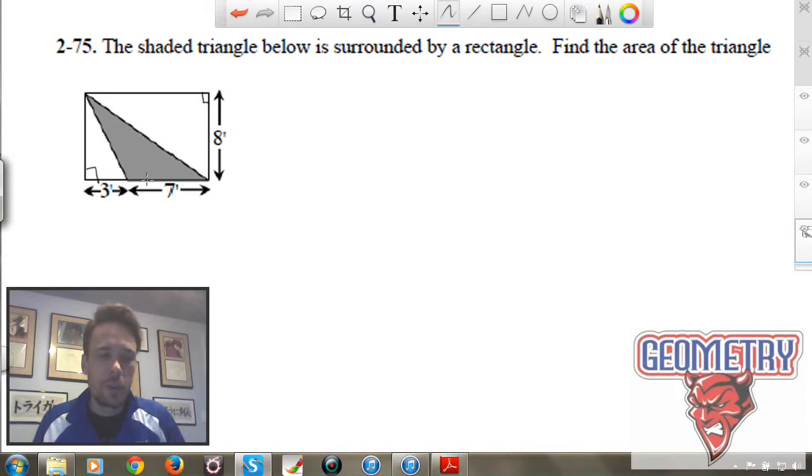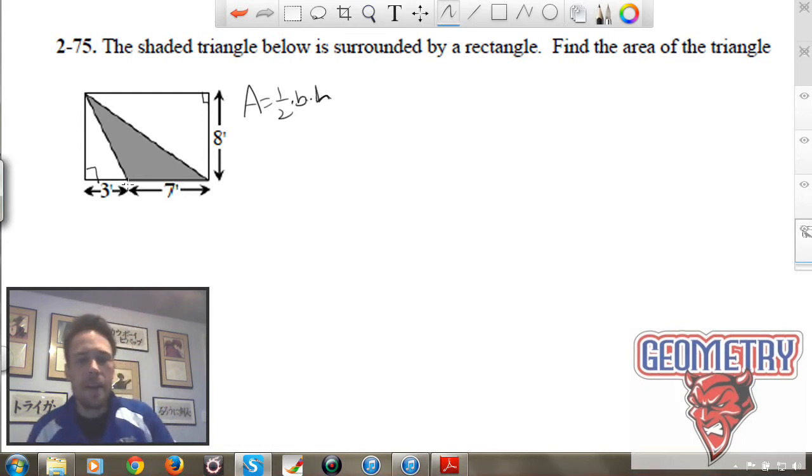However, there's one thing we should note about finding the area of a triangle, and that it is 1/2 base times height. So let's write that down. When we're finding the area of a triangle, we don't have to have it set up like a right triangle. It's nice if it is, because then the base and the height are clearly defined. One side is our base, the other side is our height.